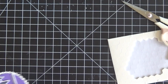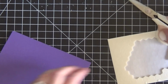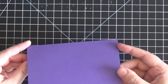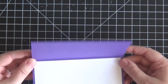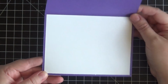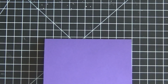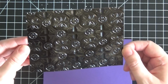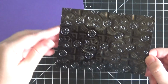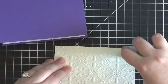This panel is done. Next, we're going to bring over this Gorgeous Grape card base. It is cut at 8 1/2 by 4 1/4, scored at 5 1/2. I already put some Whisper White cardstock on the inside to write your message, since it is a darker card base. We're going to bring over the black foil panel that we did with the embossing folder, and that we added the shimmer paint to. It's dry. It doesn't take very long at all to dry.